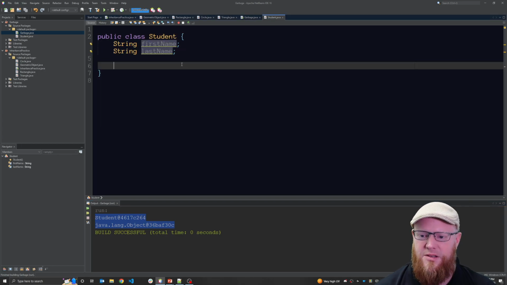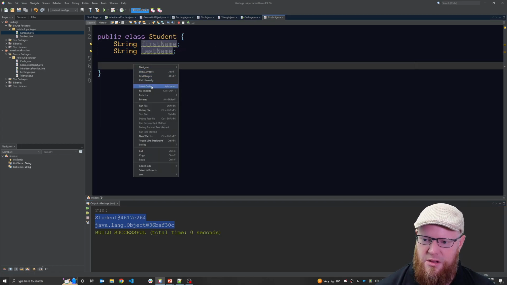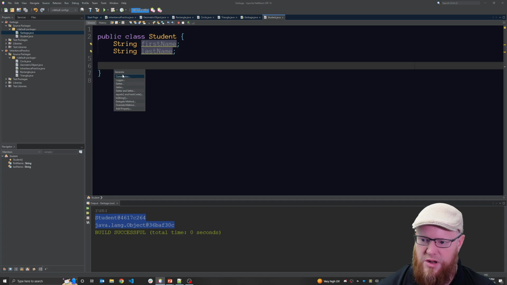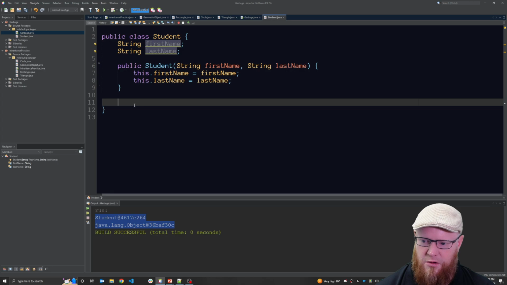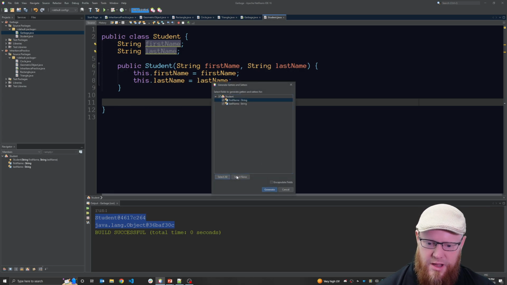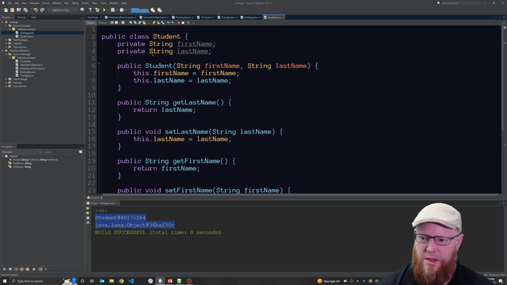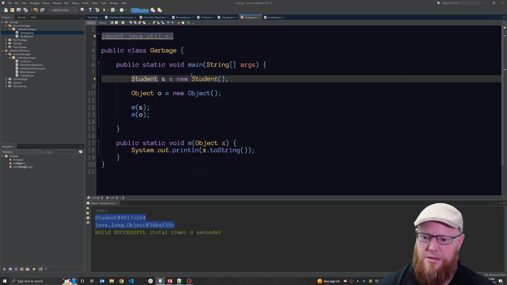If I wanted to come back to the student, just for kicks, right-click, insert code, constructor, select all, generate. Right-click, insert code, getters and setters, select all, encapsulate, generate. And let me actually make this student with a first name and a last name, Kaya Smith.